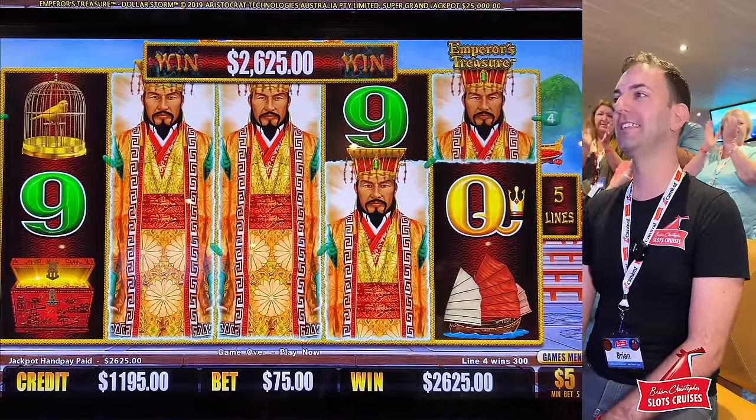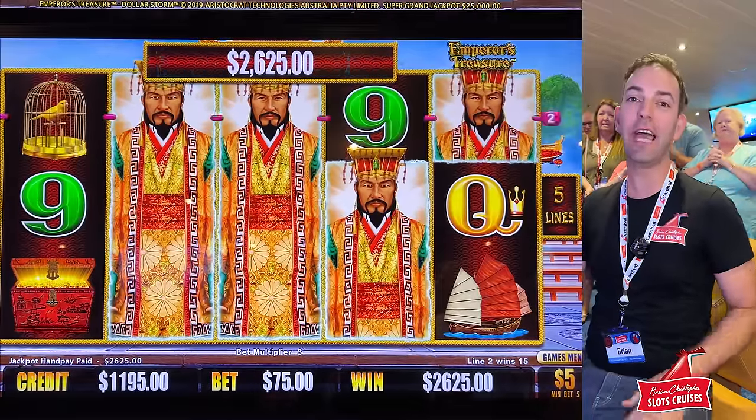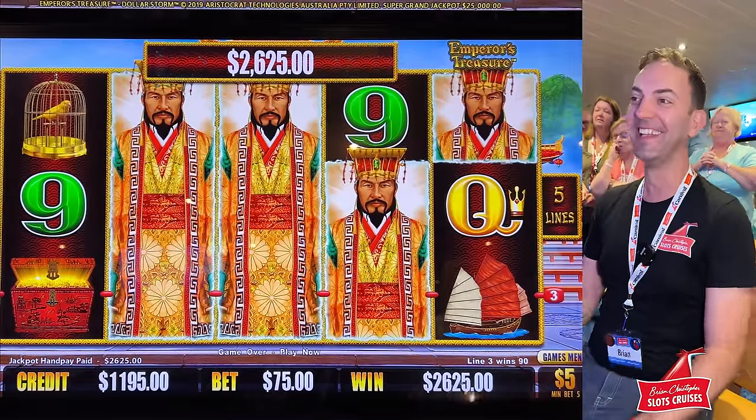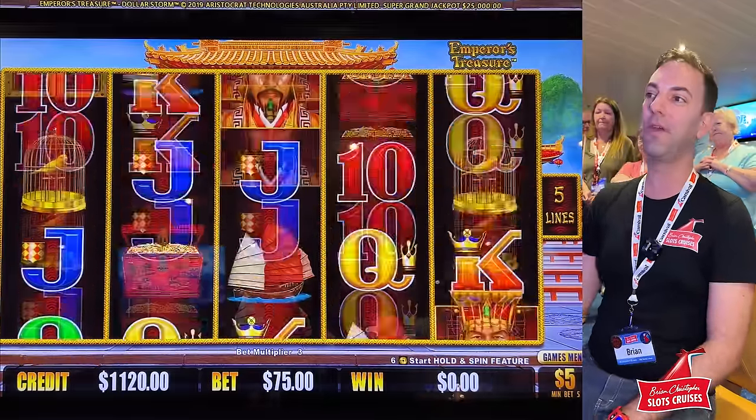Not bad. Back to back jackpots. That was a line hit. The line hit was bigger than our bonus. Can you believe it? Amazing. All right, well, let's do it all over again. Spin number 64.